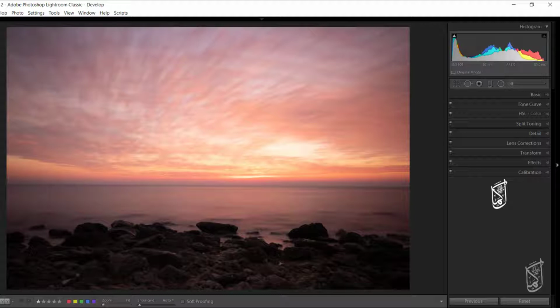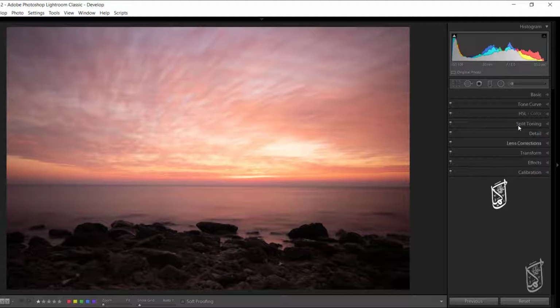The main subject in this image is the vibrant colors of the sunrise, then the warm highlights in the water and the clouds in the sky, then the rocks on the beach. So we have to lead the viewer's eyes to go from the rocks towards the water, then towards the vibrant sunrise, then the clouds. So let's get started.